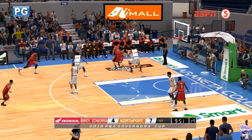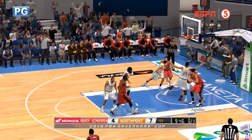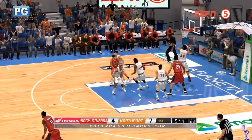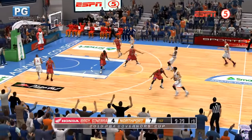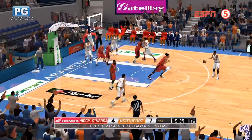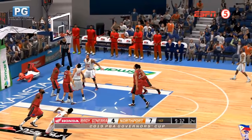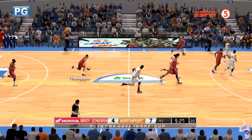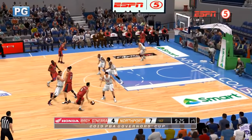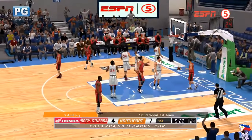Pass to Thompson. Lets it go from 11. Here's Aguilar. The layup off target. That's terrific defense right there to prevent from converting in close. Number 24. Offensive rebound. The shot by Anthony, no good. Here's Thompson. They set the screen. I like that. Foul call. Looked like the D didn't get there in time, and he'll shoot free throws.